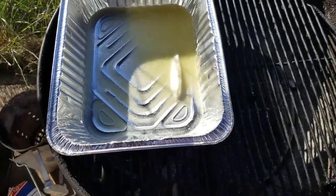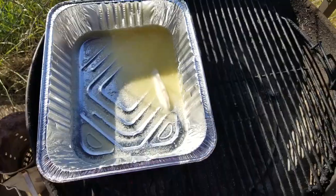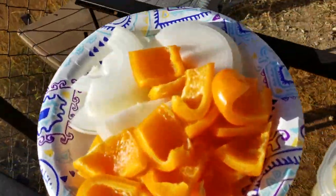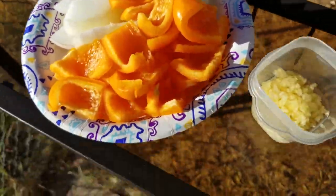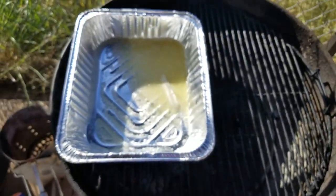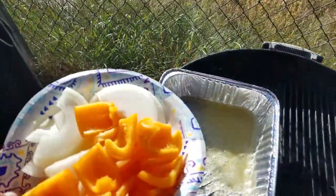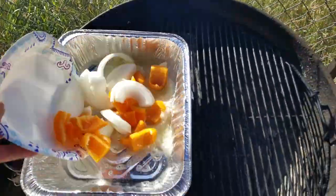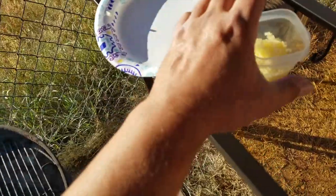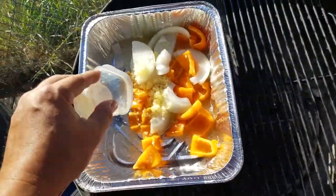They're like $1 each. Anyway, we're going to melt that butter, and then we're going to throw in these onions, peppers, and some chopped garlic. And then I'll show you what's next. There we go. Let's dump these bad boys in. And a little bit of freshly chopped garlic.